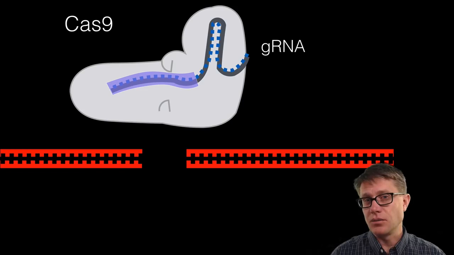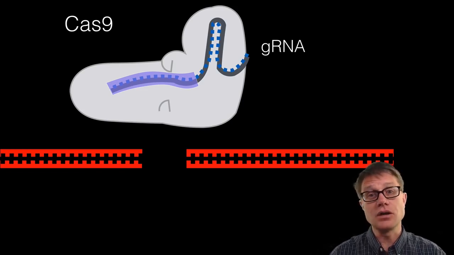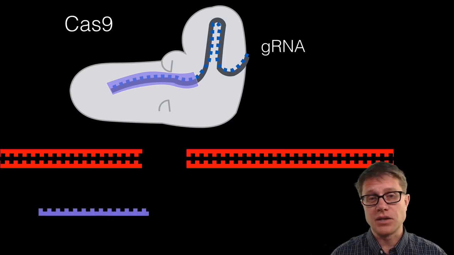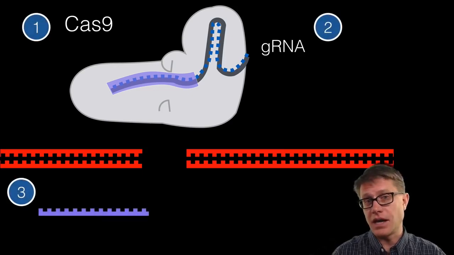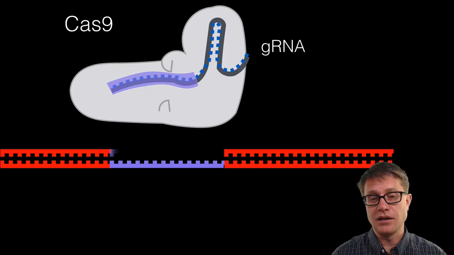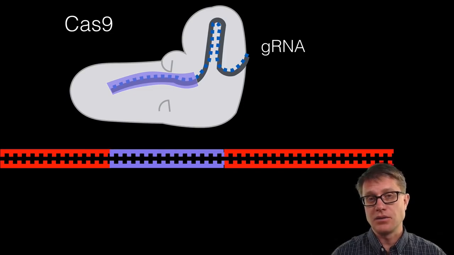Now let's say we want to make this more complex. Not only do we want to break a gene, but let's say we want to insert a new gene. Well, now the system's going to just have three parts. We've got the Cas9, we've got the guide RNA, and then we've got the host DNA that we want to put in. So as we break the DNA, the host DNA is going to be added, and then the DNA is going to fix it. So essentially we've added the gene to the cell. Now what's cool about the CRISPR-Cas9 system is it does this in living cells, and it can cut the DNA in multiple different places. So how could we use this?